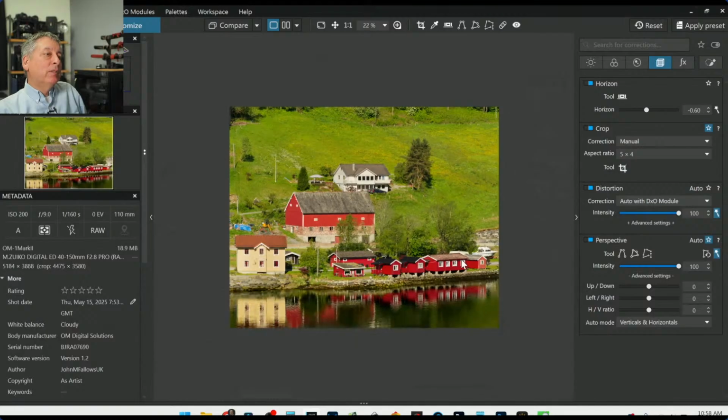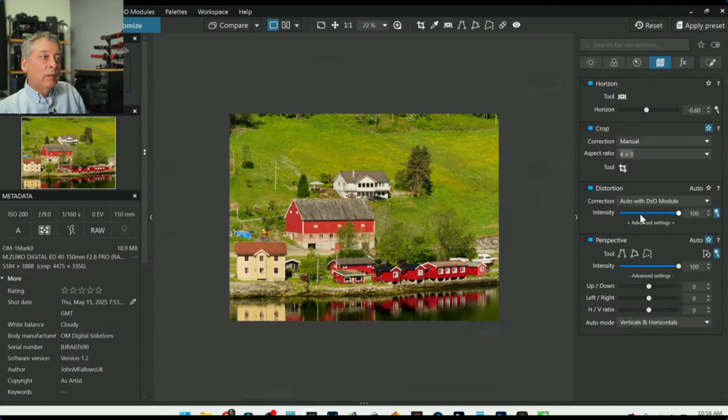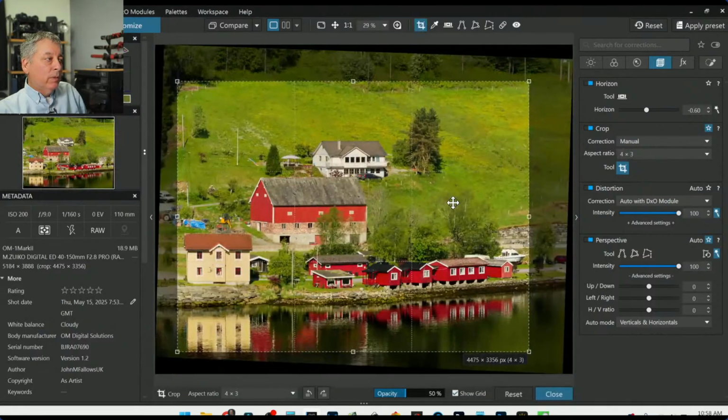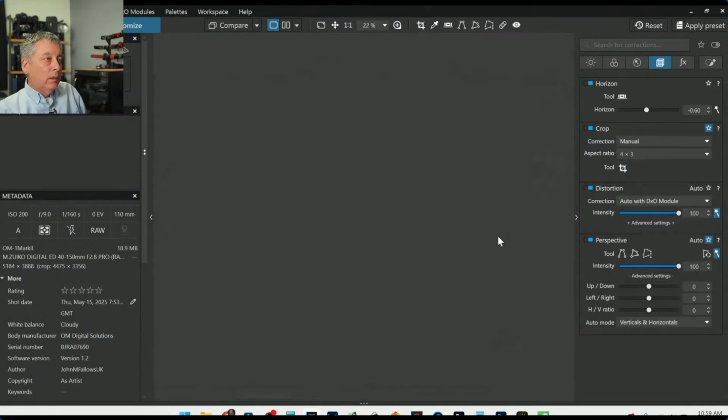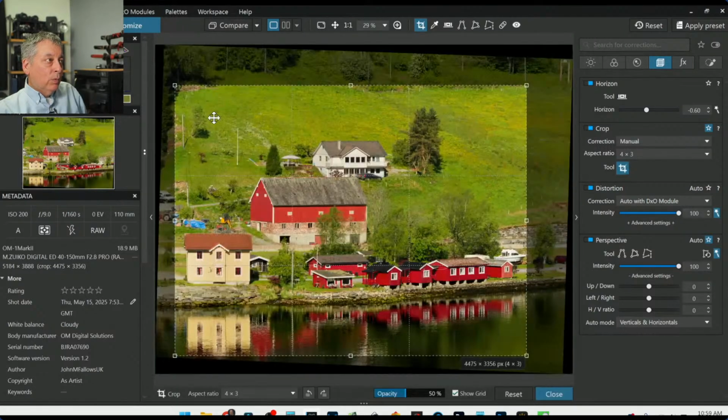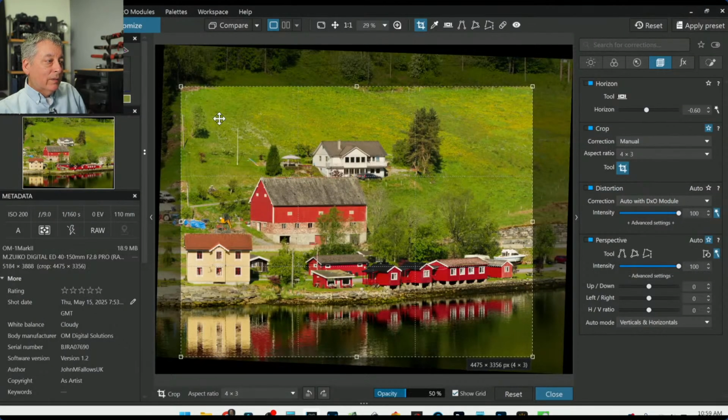It's just not balanced too well. There's still too much up here. Go back to a 4 by 3. This corner, yikes.